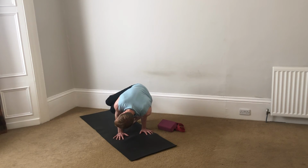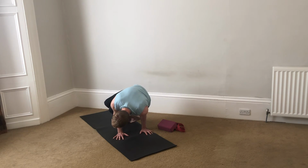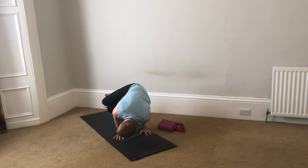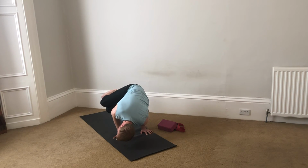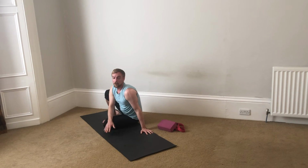Leaning over the space in front of the hands, picking the right foot up. And if that's easy enough, cross the left ankle behind the right and pick both feet up. And uncross the ankles for side crow. All the time you're looking at the knees, so if you happen to lay the head down on the mat, you're not going to bash your nose.